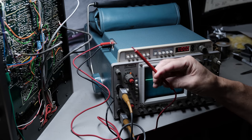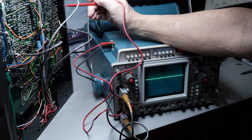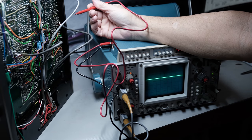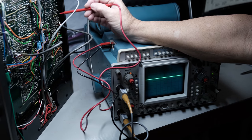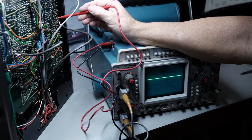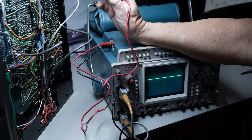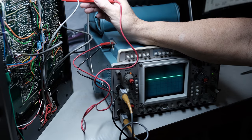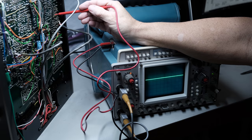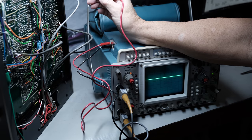And so the good thing about that is when you're over here probing inside this equipment, you still have to be careful. That's the biggest danger here in any of the solid state equipment, is you shorting something together that you shouldn't. Because these solid state components, like diodes and transistors, they are not happy about that at all. You're probably more inclined to hurt yourself in a piece of tube equipment.